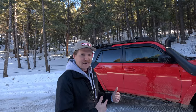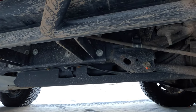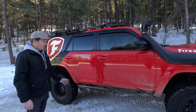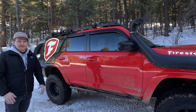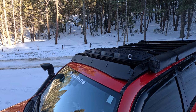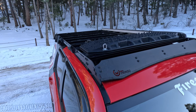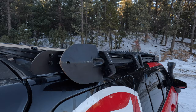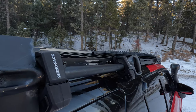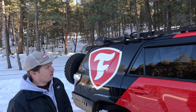Moving to the side, we've got our full CBI steel skids and rock sliders — also from CBI. No top plate, real basic with a nice little kick-out; they serve their purpose. Up top we have our Prinzu rack with a couple of Prinzu handles on each side, max tracks that basically always live up there, and the handy dandy pooper shovel. We always keep that up there using some Rhino Rack shovel clamps, which are a cool little feature.